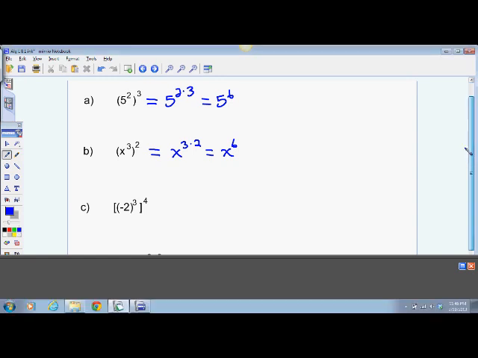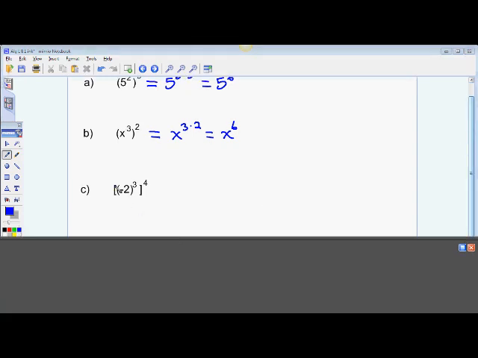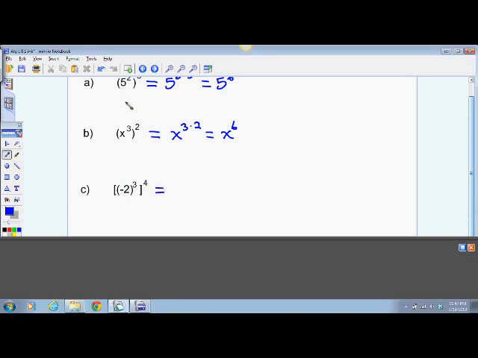Switching, well, I shouldn't say switching gears yet, maybe in the last one. In this case, all these brackets mean, ladies and gentlemen, are parentheses. Sometimes, instead of making a double set of parentheses, they put brackets. In this case, what this means is we have -2 raised to the 3rd and then raised to the 4th. This is a power raised to another power. So treat it just the same as we did up here. -2, multiply your exponents, 3 times 4. And we'd get -2 to the 3 times 4, which is 12.